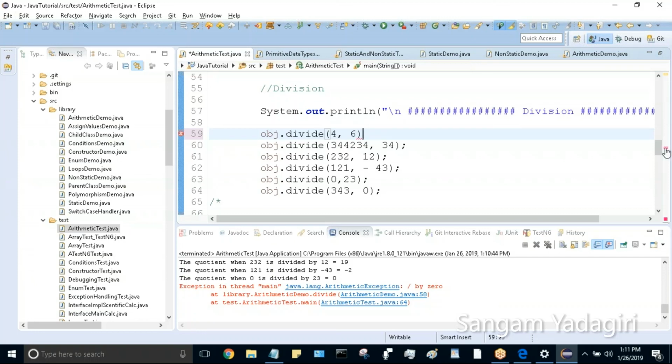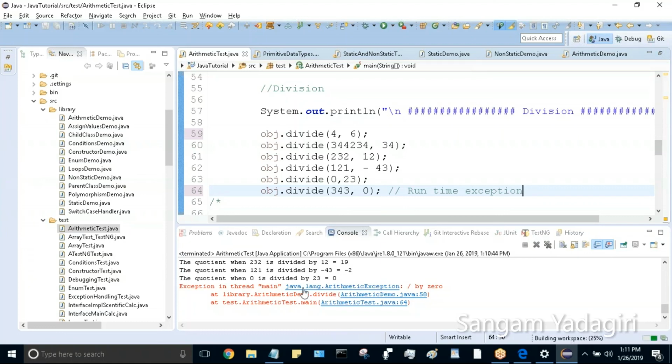It will be shown right here, so that I can rectify it. Runtime errors, you cannot rectify unless and until you execute them, and this is one of those. Everything is fine from the coding perspective, but from the runtime perspective this is not correct because it will throw a runtime exception. And what is that exception? The exception is defined in Java again, in java.lang.ArithmeticException, and the exception name is divide by 0.